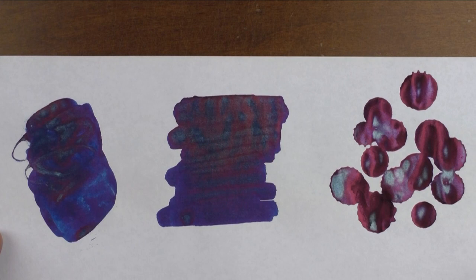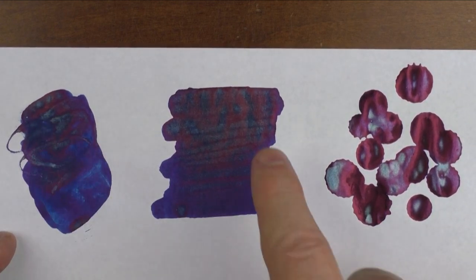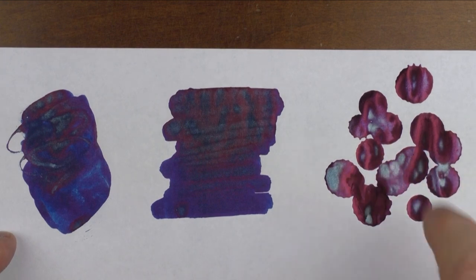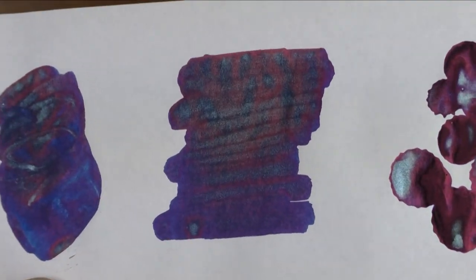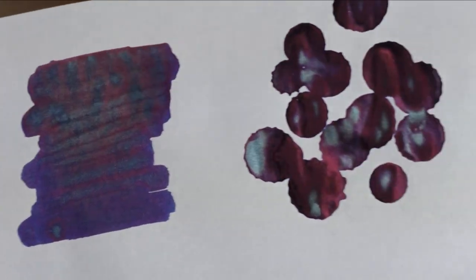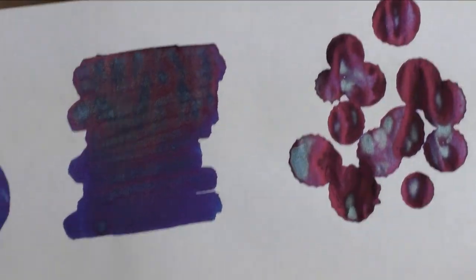This is what cenote looks like on some 52 gram Tomoe River paper. This is a smear, and then this is a Q-tip application and some drops. You could really see, especially with the smear and the Q-tip application, the sheen as well as the shimmer that's in here. It really stands out on the very heavy application on the drops.